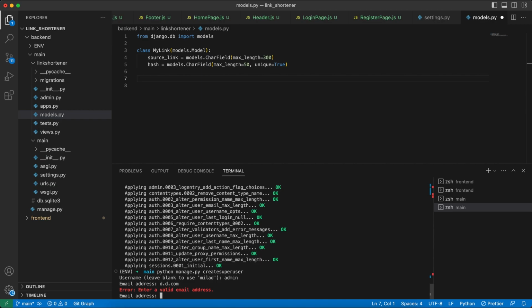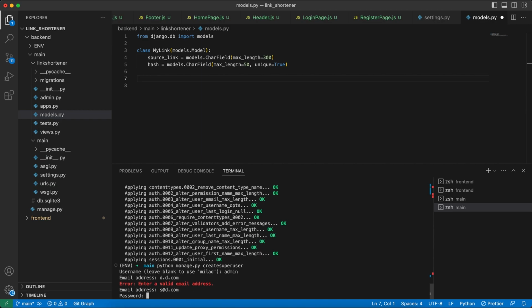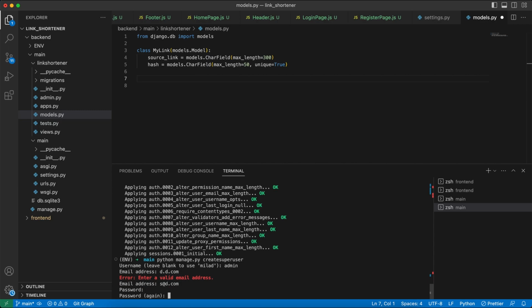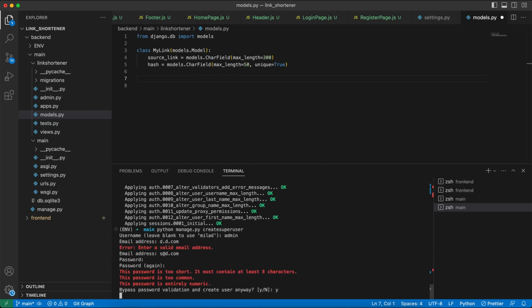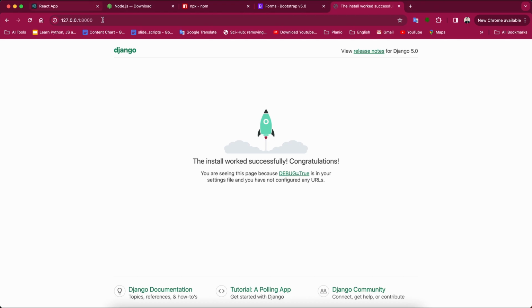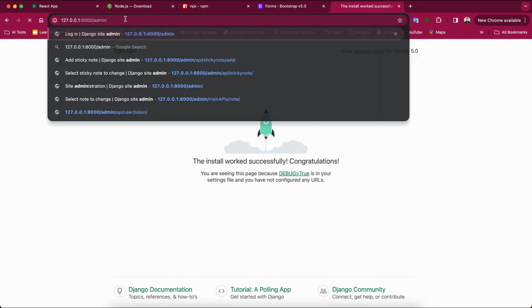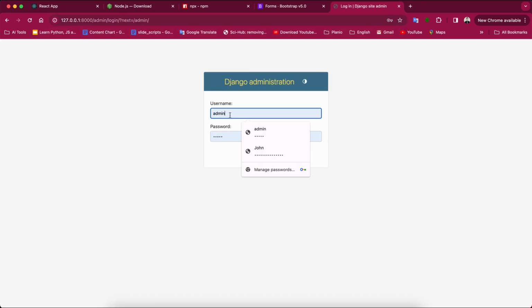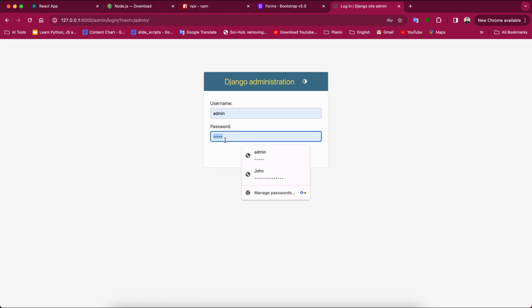Doesn't matter. Not valid. 1 2 3 4 1 2 3 4. Yes. Now we have the superuser. Here we need to go to admin and use admin and password with that.